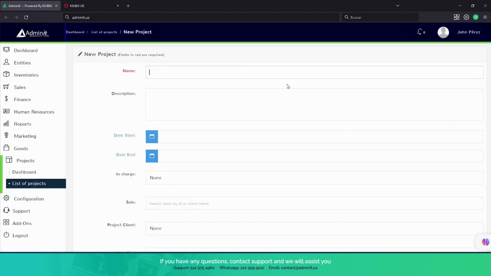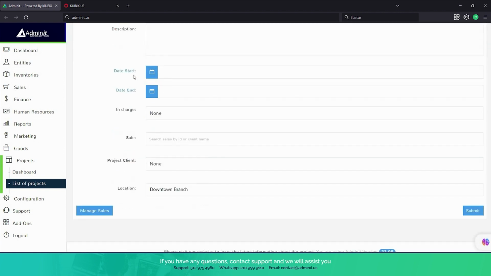To add a new project, all you would have to do is enter the name of the project, a brief description of the project, the start and end dates for the project. In case there's somebody in charge, you would select who is in charge. In case the project is having to do with the sale, you would add it here.